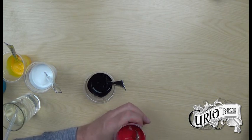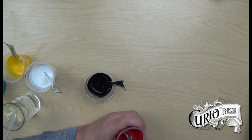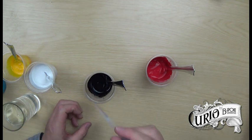Don't want it too thick, or the paint won't flow. And if you have it too thin, then the paints will bleed together a little bit, and it won't create such a dramatic effect. So you can see the paint has got quite a nice flow to it. It's not lumpy or bitty when it runs. That should be the right sort of consistency for what we want.